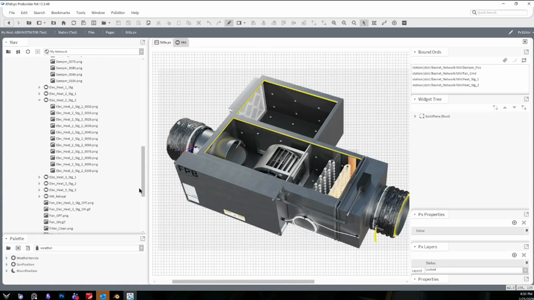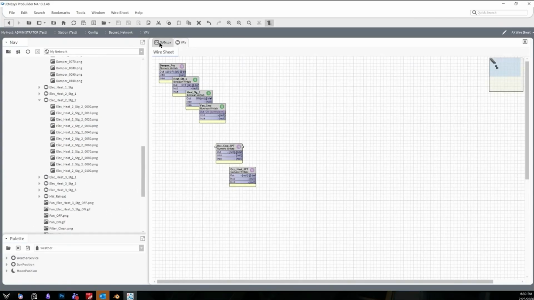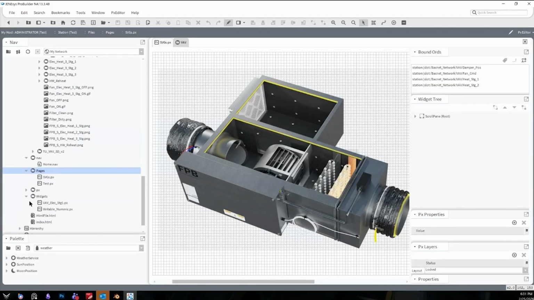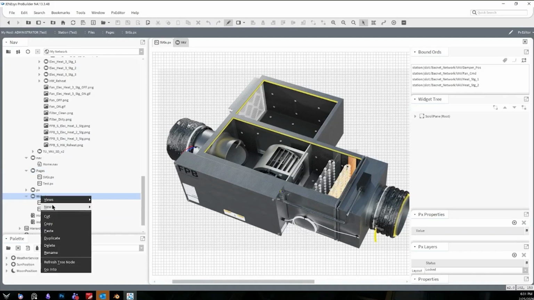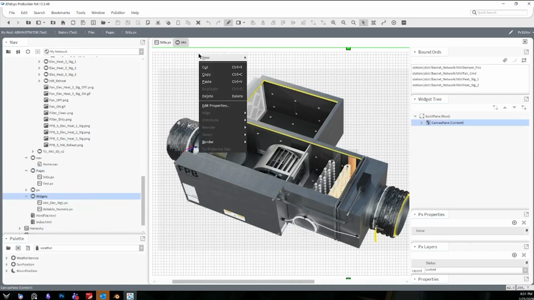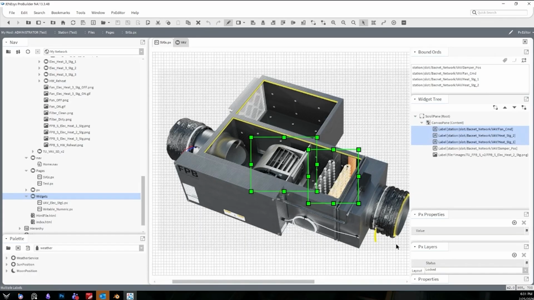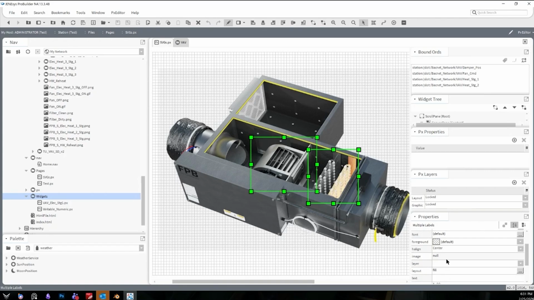So we're going to create some widgets. So I'm going to create a new one. In fact, let's highlight all this stuff that happens to be there, and let's make sure that that's on graphic.